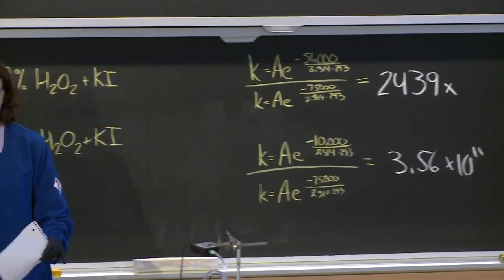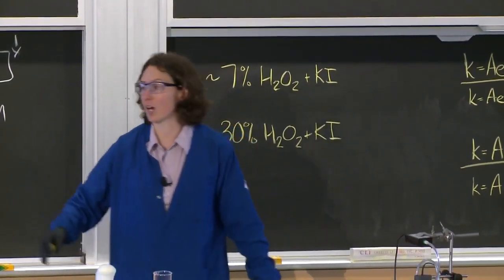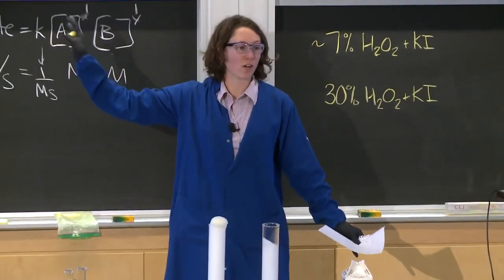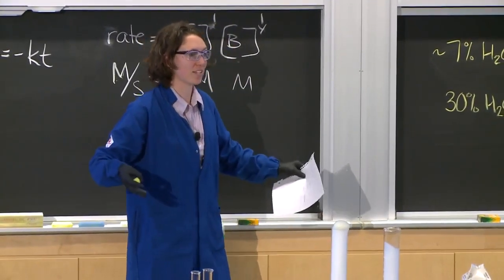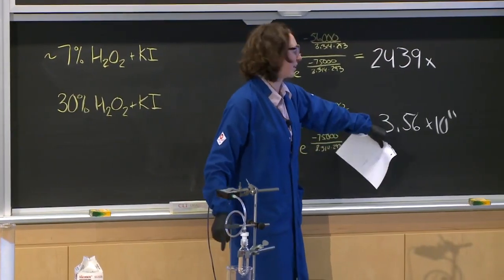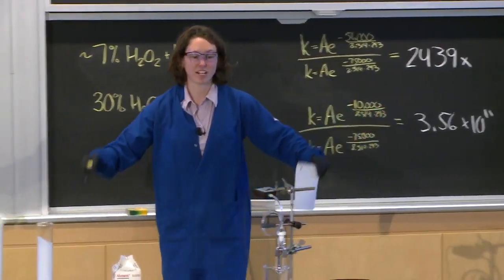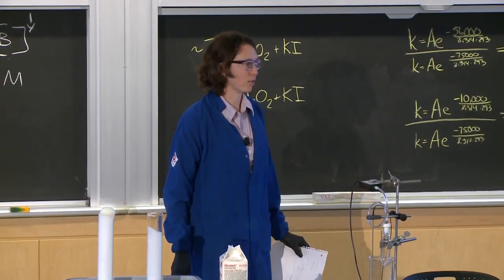So you can be thinking about that when you are thinking about what happens in the cells of your body, because you are forming these superoxide radicals and hydrogen peroxide all the time in your cells, and the reaction that you just saw is happening this many times faster in your body, and you will see it happen also in your flask.